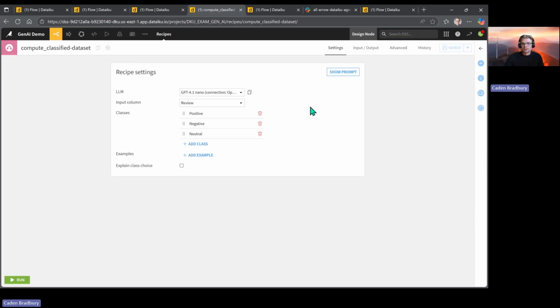That's helpful a lot of times for ensuring that formatting is how you want it to be, since, like I said earlier, LLMs are inherently unpredictable. And then you can also do explain its choice as well for logging. If you have that LLM make a decision, you might want it to have an explanation of why it made that decision. So that will make that model explain its reasoning behind the scenes and input that into another column.